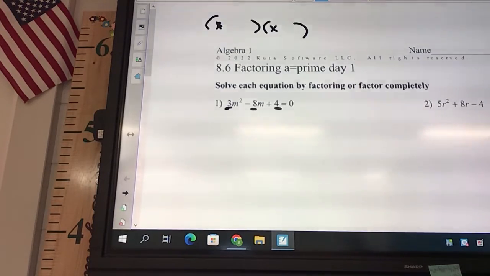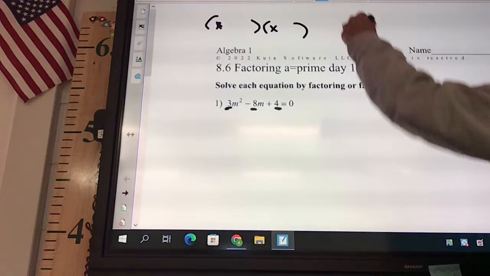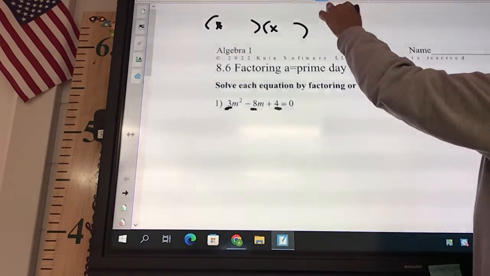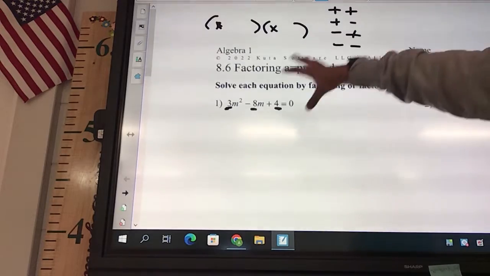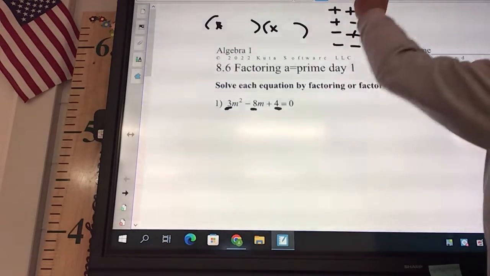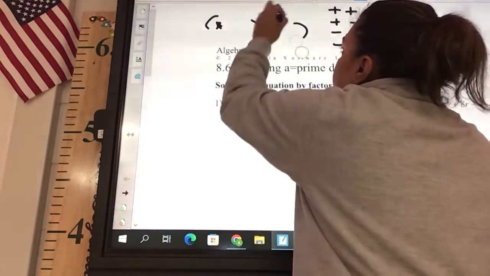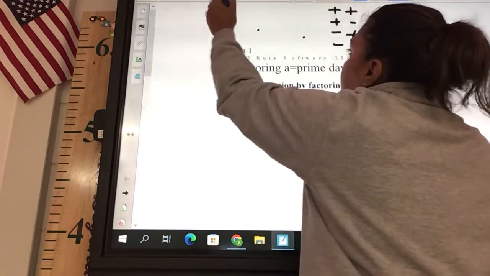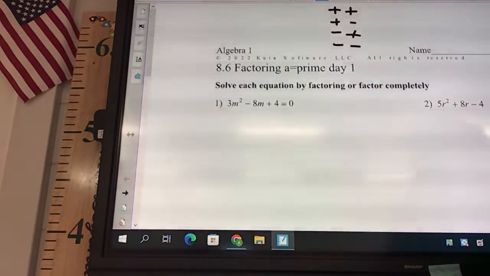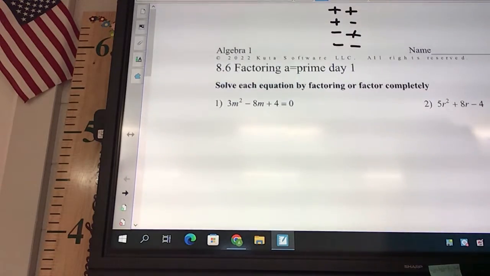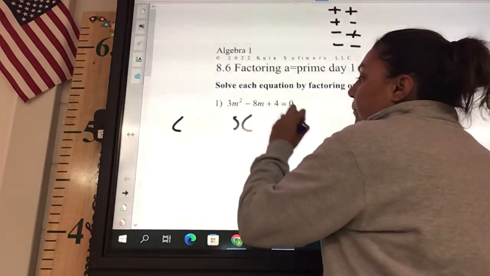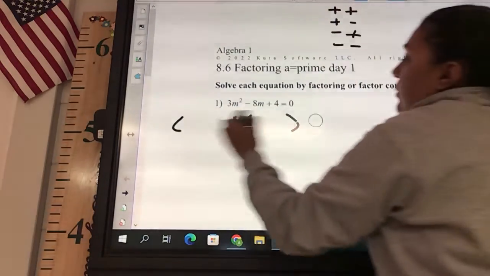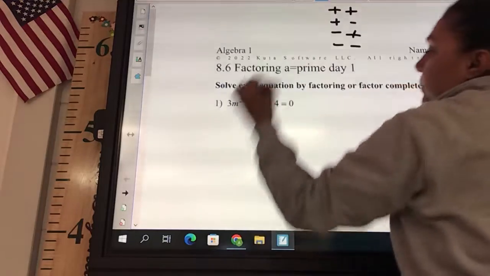So we're going to do this guess and check method, is what I call it. But you're still going to have these signs. We're still going to use those, and we're still going to use the parentheses, but we're going to have to find the factors of A and find the factors of C this time. So our very first step is going to be to draw parentheses. And I'm actually going to scoot mine over a little bit, and you'll see why.